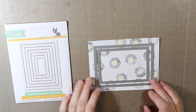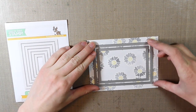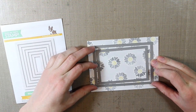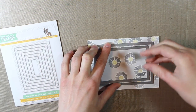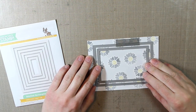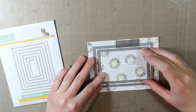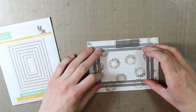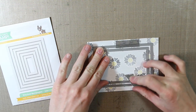So for my background, I'm going to be creating a frame. I have the watercolor piece that I did, and then I have another black piece of cardstock, and I'm lining up 2 of the stitched rectangle dies from Simon Says Stamp. So I want to get that second one pretty close to even in the center, as close as I can get it. And then I take some washi tape and tape them down so that they don't move when I run them through my cut-a-bug.